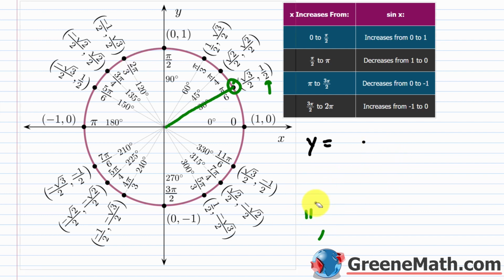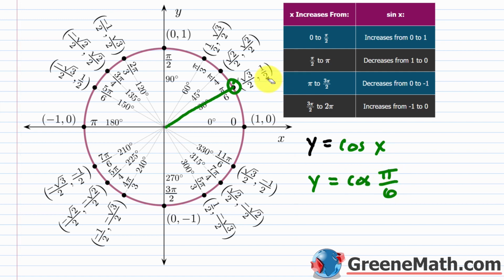If I did a few with cosine, just really quickly, so y equals the cosine of x. Again, if I plugged in pi over 6, so y equals cosine of pi over 6. Well, what is the cosine of pi over 6? I'm not looking at the y value now. I'm looking at the x value for this point. It's square root of 3 over 2. And so the ordered pair there would be pi over 6, comma, square root of 3 over 2. So it's very important that this is clear for you in terms of what you're plugging in for x and what your output is for y.